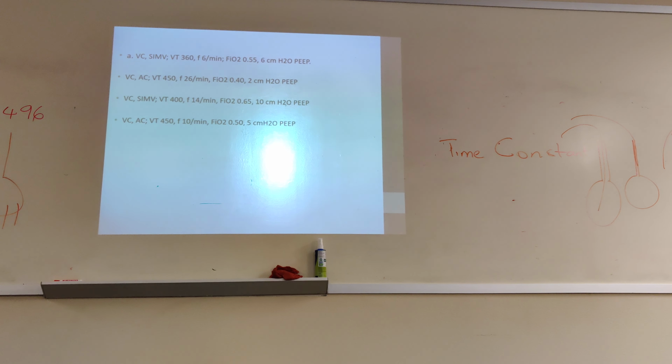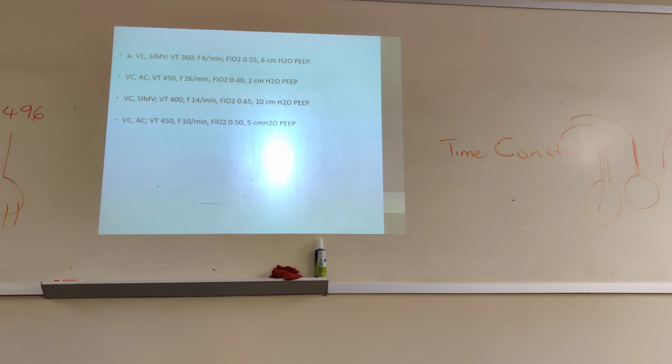ACVC. Tidal volume 450. Well, that is in. Respiratory rate 26? No, that's out. That's greater than 20, so that whole thing is out. Can't use it. I go to the next one, SIMV. Tidal volume 400, well, that's in. Respiratory rate of 14, yeah, that's in, that's between 10 to 20.